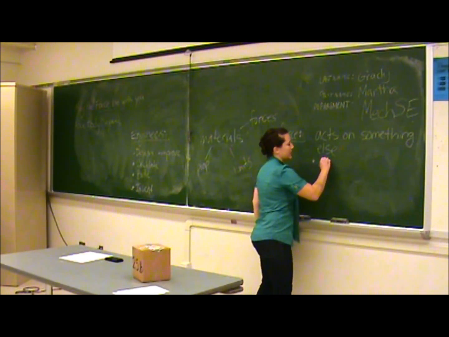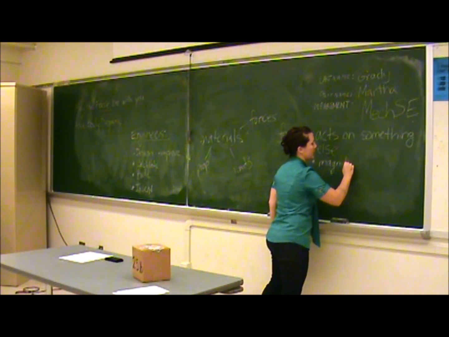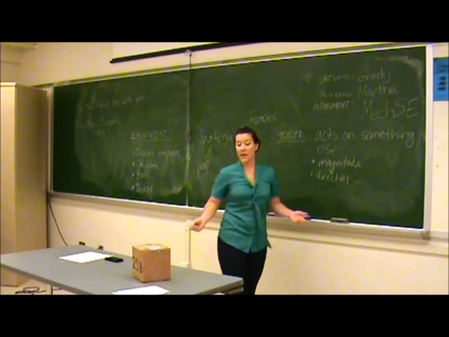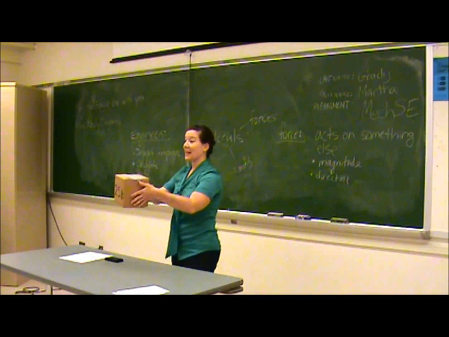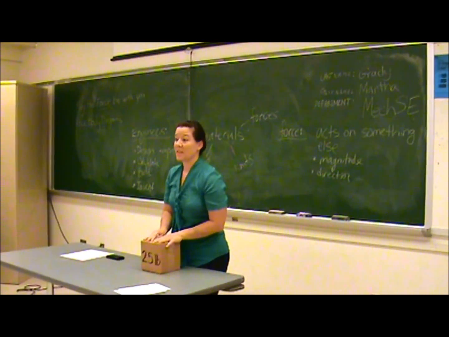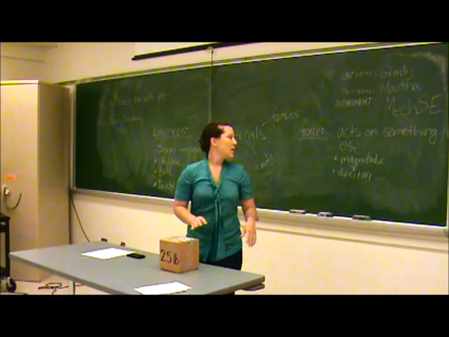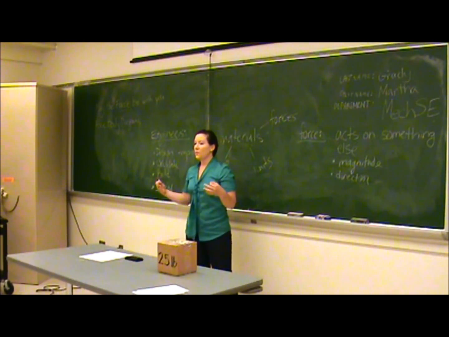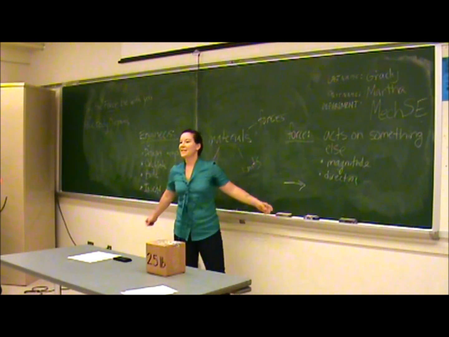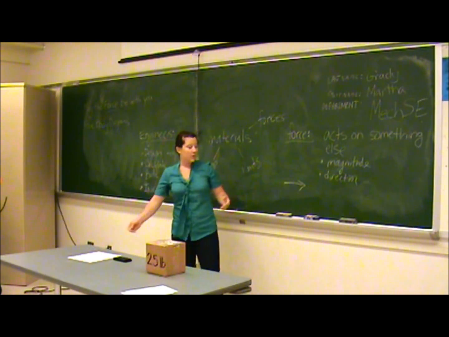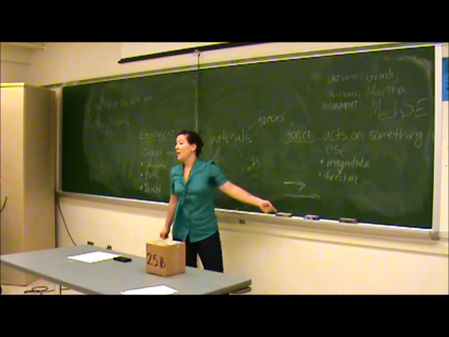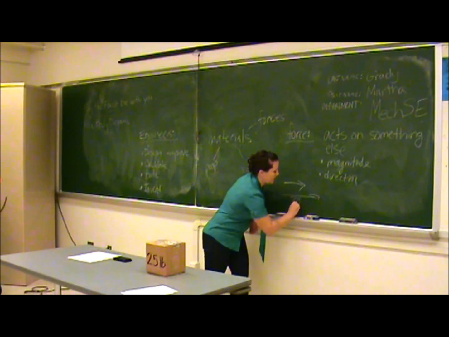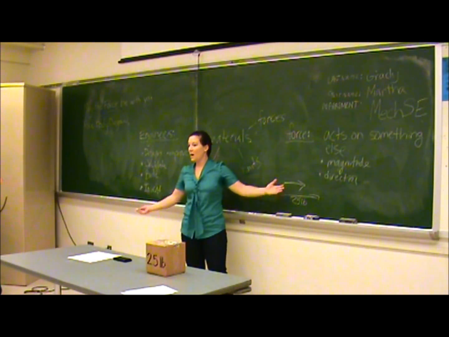Two other properties of forces are that they have magnitude and direction. For example, I have a 25-pound box, right? This exerts an action on the table. The force is downward. One of the ways that we do this in engineering across universities is to pictorially represent forces by an arrow, because this naturally has direction. And then magnitude could be represented by maybe the length of the arrow, this one being a stronger force than the other. Most of the time, we'll just go ahead and write the magnitude underneath the arrow.